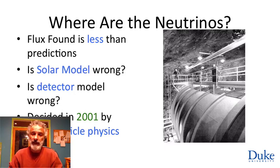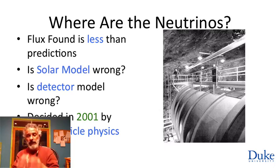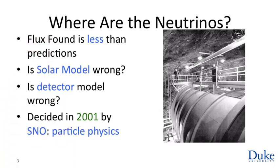And he finds some argon in the tank, but less than predicted. And this is a result that comes out in the late 60s, and over 30 or 40 years, 30 years, I guess, Davis is making these measurements and continually obtaining results that are too small, that do not match predictions. Remember, we know how many neutrinos the sun forms because we form precisely 2 neutrinos every time we form an alpha particle, and that's how we make our energy.